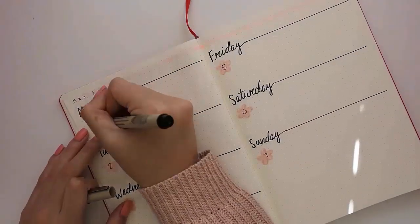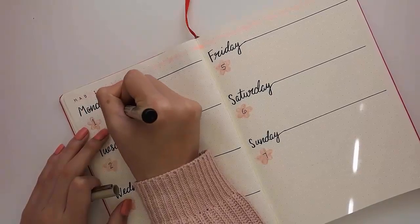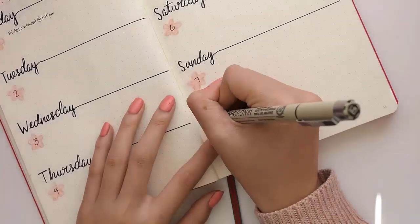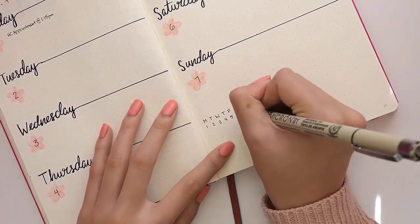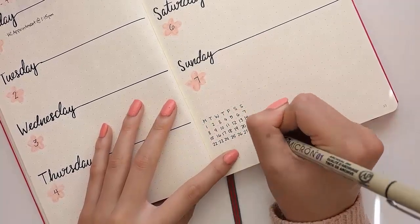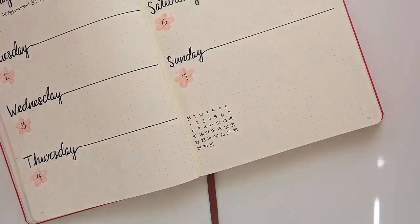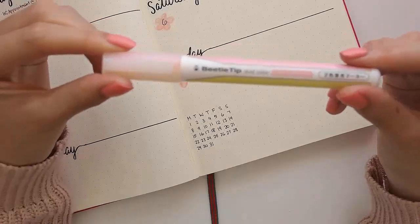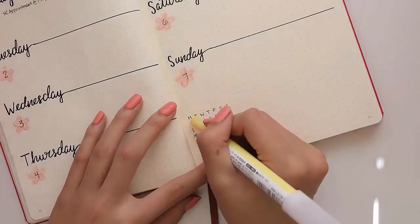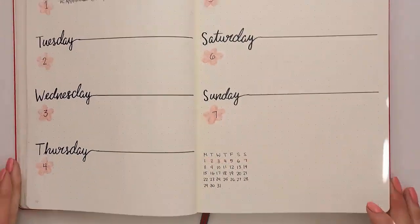I looked back at my monthly log to see if I could fill anything out for this first week, and I did. So I filled that out. Going into the bottom right corner, I made this mini calendar just to mark what week it is of May. I used the same beetle tip highlighter in pink and highlighted across the first week.